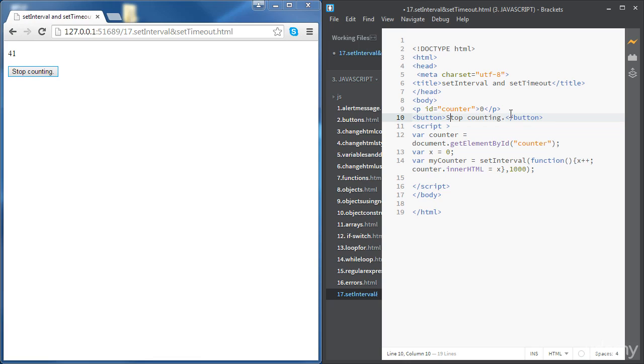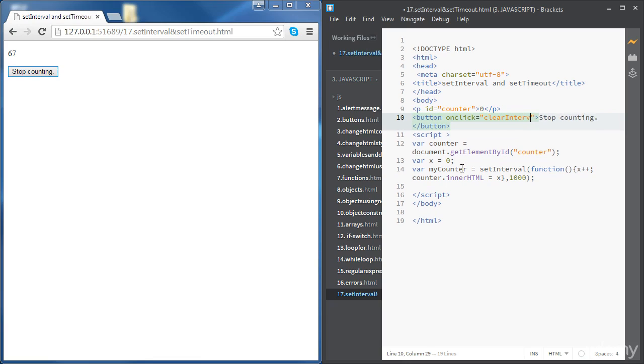We're going to need an onClick property, and the code to run here is going to use the variable that we set here, which is myCounter. We're going to use that variable as a parameter for another function that will stop the counting. This function is going to be clearInterval, and the parameter is going to be the same variable that we used to set the interval and create the timing event.